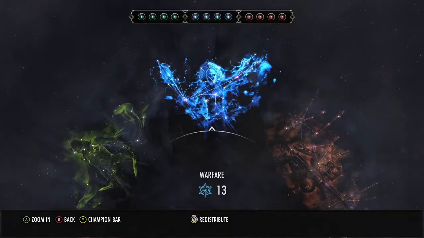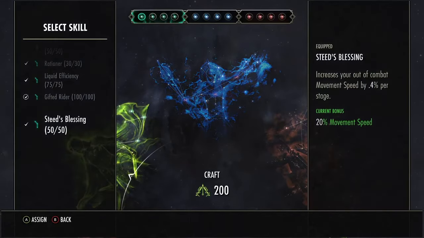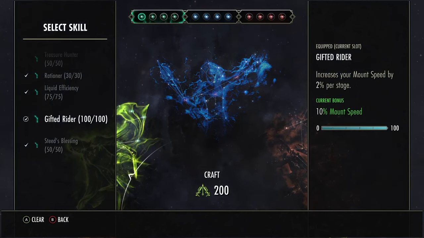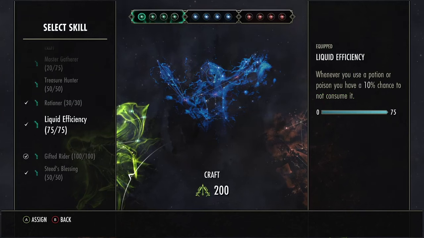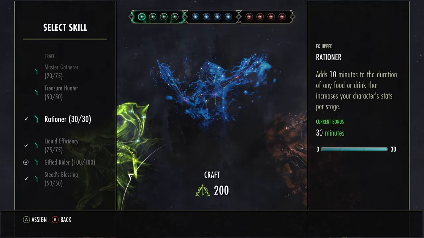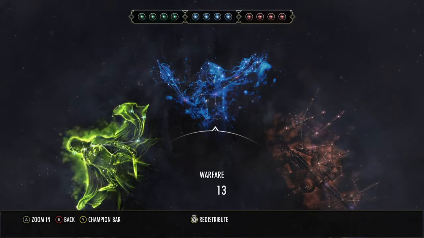So we'll go into the champion points again. The green, I just recommend Steed's Blessing, Gifted Rider just for your mount speed, Liquid Efficiency just to reduce the potion usage, and Rationale is just in case you're running the Smoked Bear Haunch, which is very expensive. Put that on so it makes your food last a bit longer.